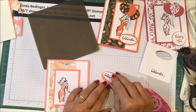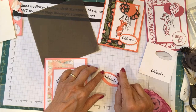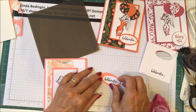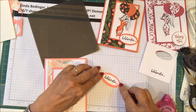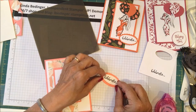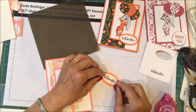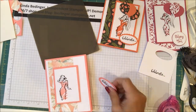And if you just lay down your piece without pushing down hard, you can get it put in place and still move it around until you are happy with how you've got it centered. And that looks pretty good to me, so I'll put that in place.